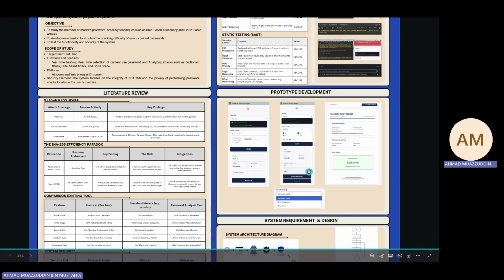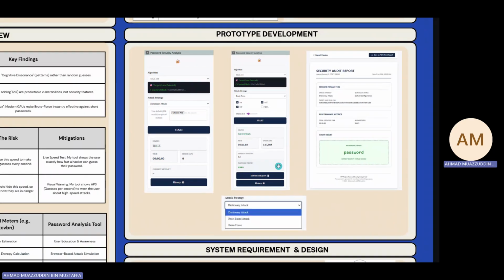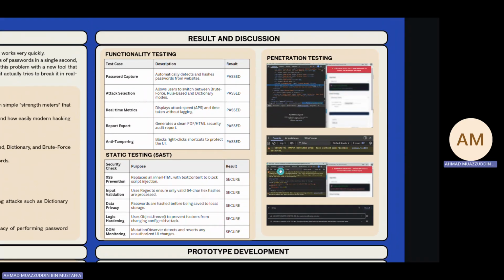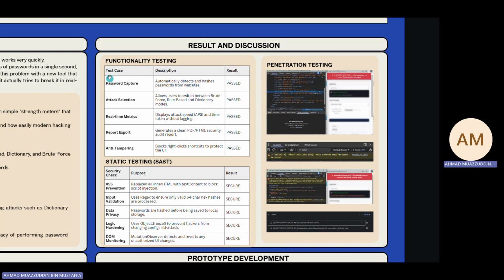So this is my prototype development, and this is my result and discussion, functionality testing. There are five of them. Password capture automatically detects and hashes passwords from the website. The result is pass. Attack selection allows users to switch between brute force, rule-based, and dictionary attack modes.